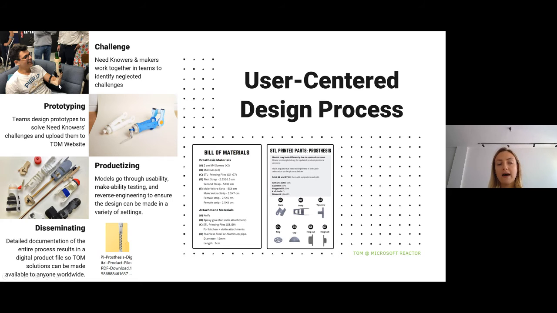Noam came to us. He has a regular, more advanced prosthesis that he wears out and about. But the issue is that when you get home, even though the technology for prostheses is rather advanced, they don't provide the comfort or functionality that you need in the house. Just like when you get home and you take off your outdoor shoes or your boots or your high heels and you put on slippers, people with prosthetic arms also feel the same way. And so our team of makers met up with Noam in our TOM Tel Aviv community, and together they started to develop a first prototype of what is now called the PJ prosthesis.